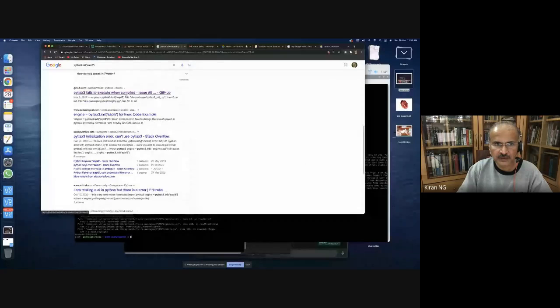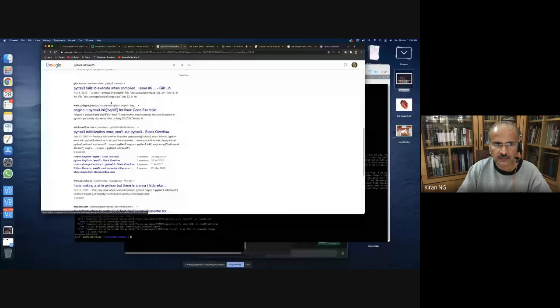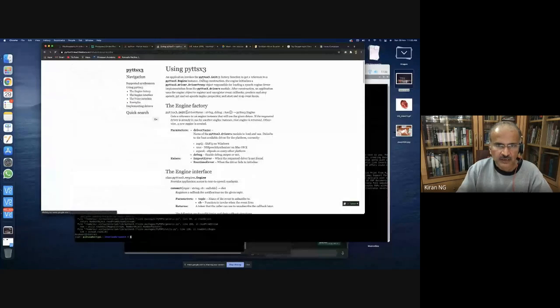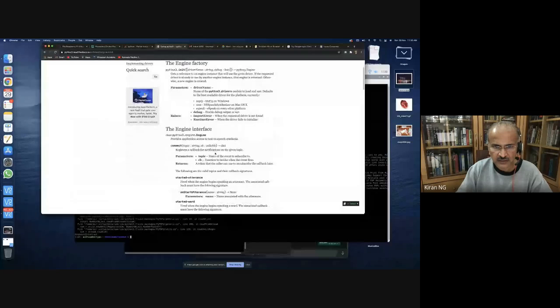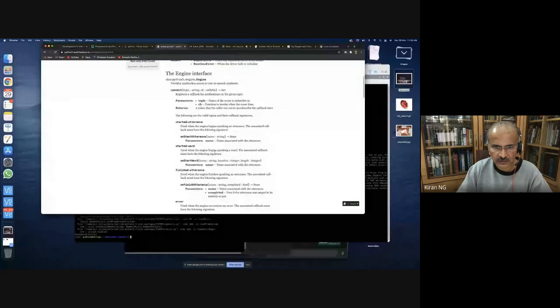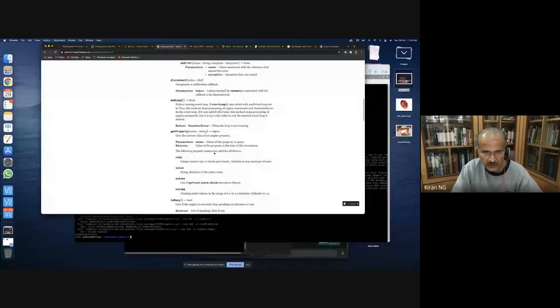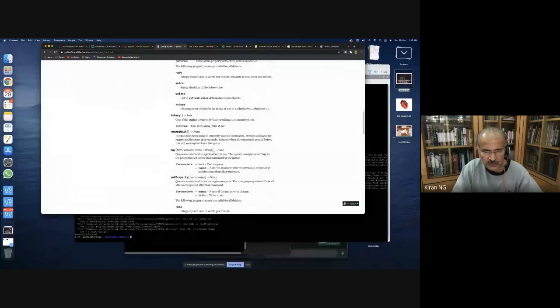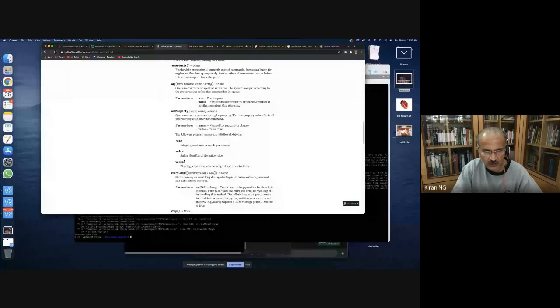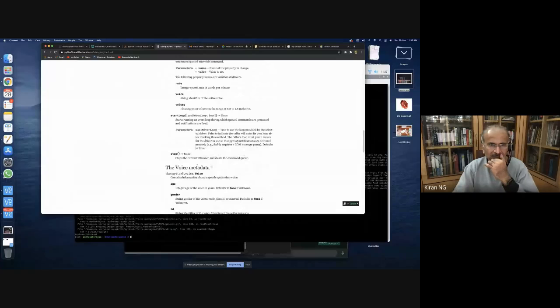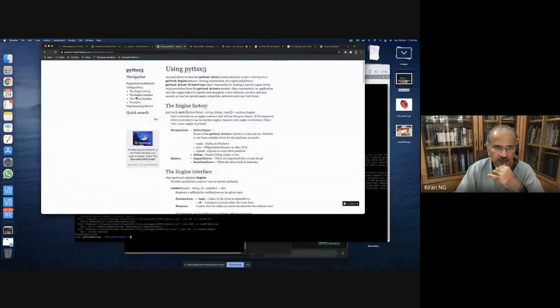Now let's look at the Python engine, SAPI code example. If you go to this pyttsx3, it gives a lot of very interesting documentation. So you can control the speed, you can control the language, you can control the voice. Volume, look at it, rate, voice, volume. So a lot of things you can do. Can you send us this link in the chat box? Yes, yes, I will send you. The good part is this is open source and it's free for any of us to use.